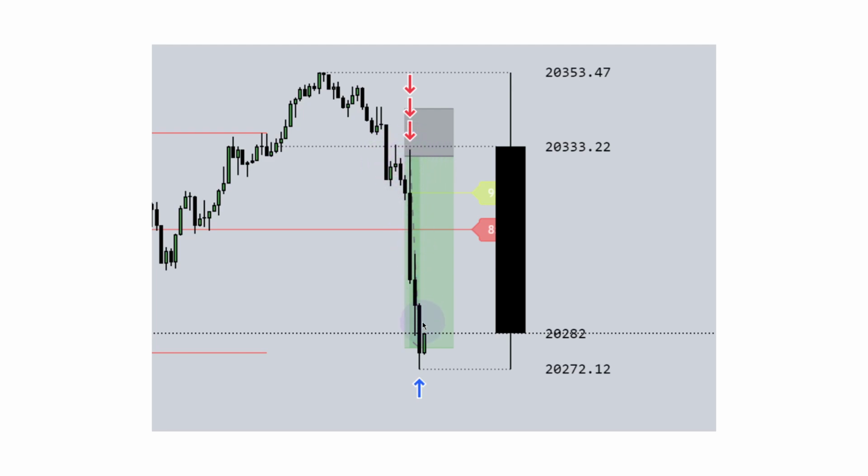9:30 pushes lower, taking out the 9 a.m. low. This could be a nice trade. This is how the 30-minute candle looks like, and confirmation, the 8:30 line right here. Accumulation at 8:30, manipulation, and then we have 9:30 pushing lower. Accumulation, manipulation, distribution, also the 9 a.m. high swept.